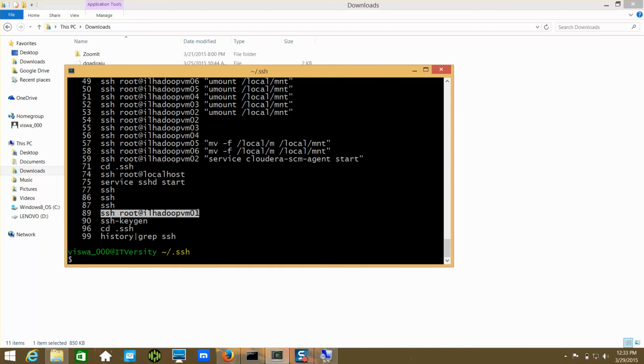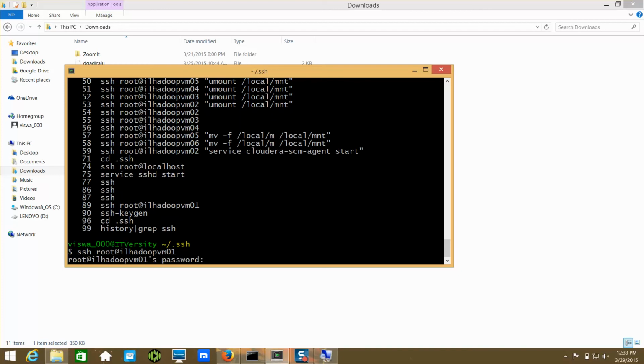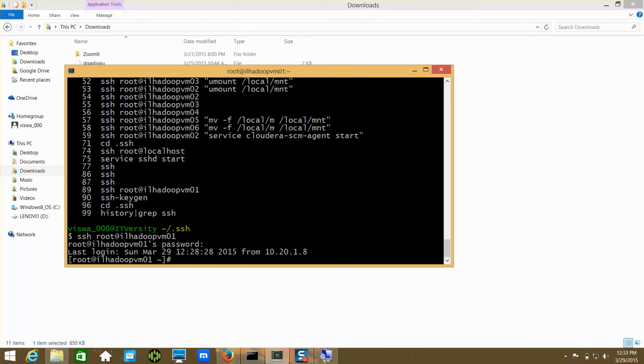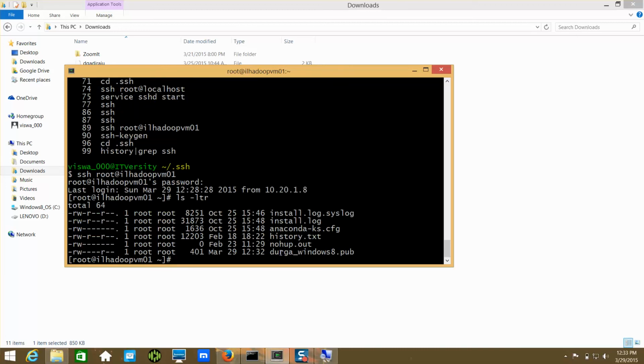So I can just copy. To copy you have to use control insert, and to paste you have to use shift insert. Control C, control V does not work. Okay, now I am again on the remote host, and I can do ls -ltr, and I can see the durga_windows8.pub.